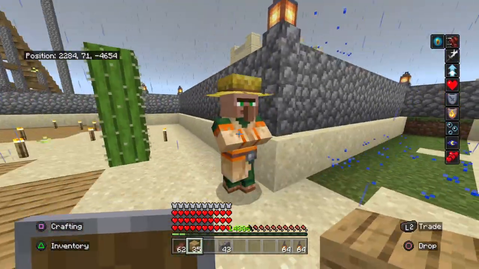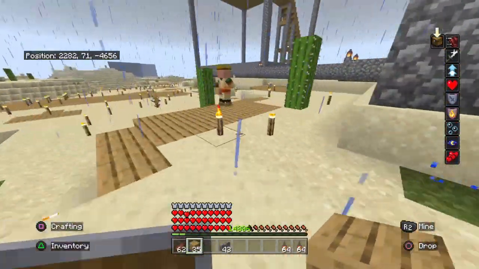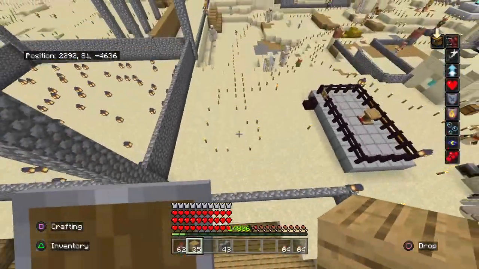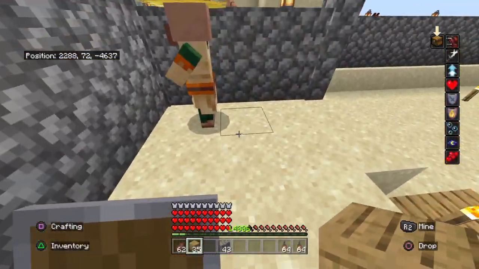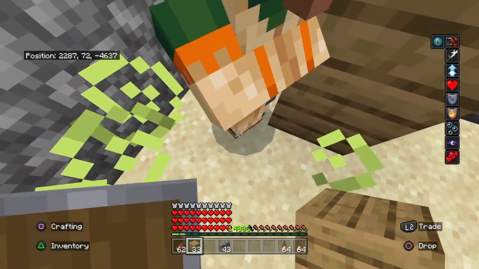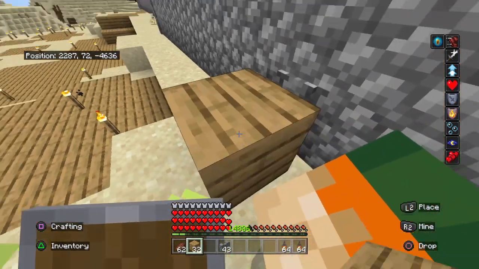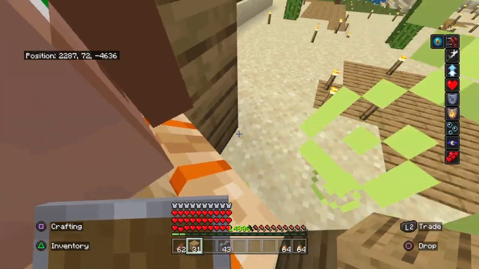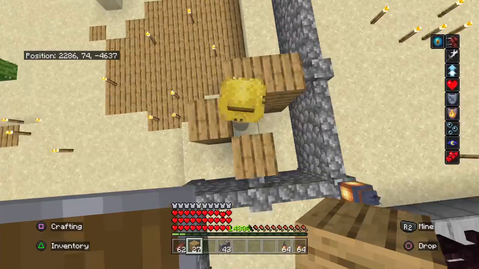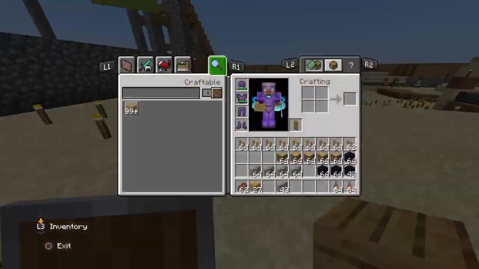Wait, is that the same villager that I had to get out of that hole right there? Was that the same villager? Hold on. Oh, crap, why did I not bring my... Okay, stay there. Stay there. Oh my god, stay, please. Stay. Sir, I'm trying to help you. Oh my god. Stay right there, villager.